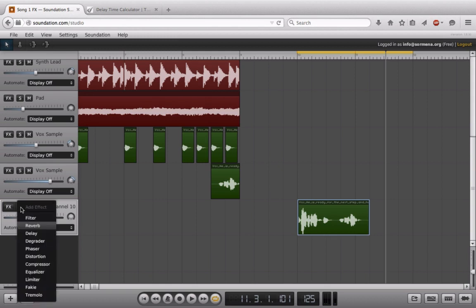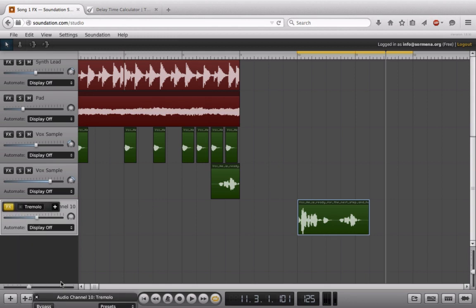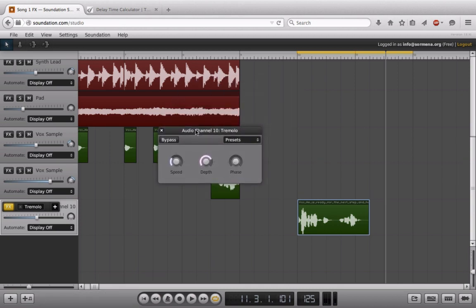The last effect we're going to look at is the tremolo. And the tremolo, you could argue, could go in a couple different places. I would say this could either be considered a time effect or an amplitude effect, because what it's actually trying to do is bring the amplitude up and down at a set time. Okay, and that's what we control with the speed. We have depth, and we also have phase.